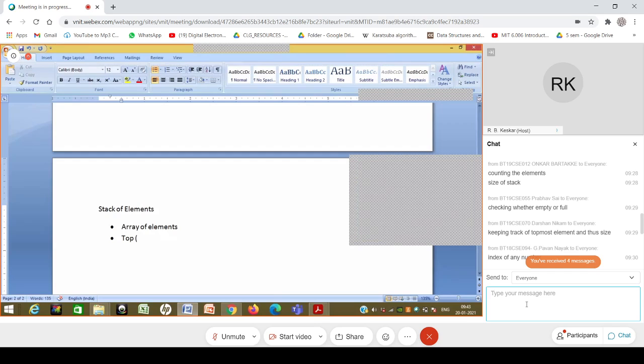So essentially top is an integer. And now if you have noticed, these two things, the array of elements and top, which is an integer by the way, it doesn't depend on whether I'm taking a stack of integers or a stack of floats. Even if you take a stack of floats or a stack of student records, this top is still going to be an integer because it's the index, right? This point has to be understood.